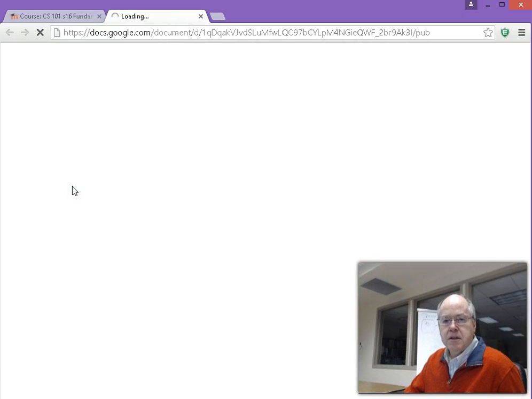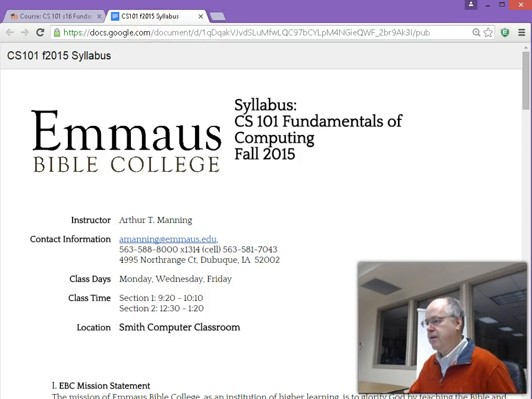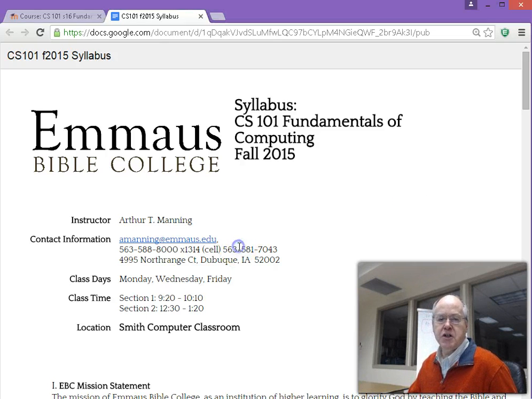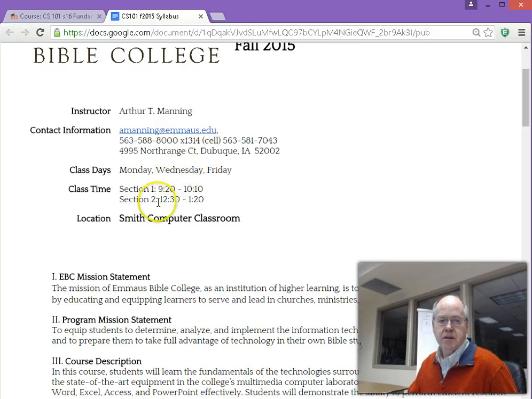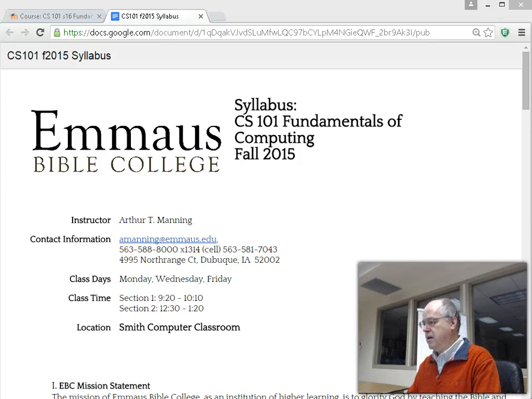I was updating these the last few weeks, and let's see if I made the syllabus. Uh-oh, looks like it's pointing to the wrong syllabus. Let me fix that right now. I thought I had the right syllabus in there. See how it's pointing to 2015? It hasn't changed a whole lot except for the dates and times, but just let me fix that before I forget that. And I'm going to go and edit that very quickly.